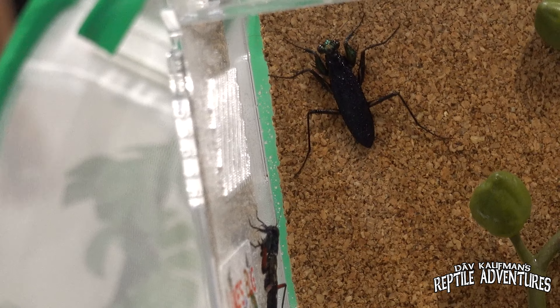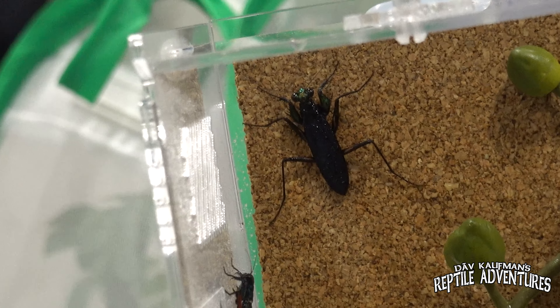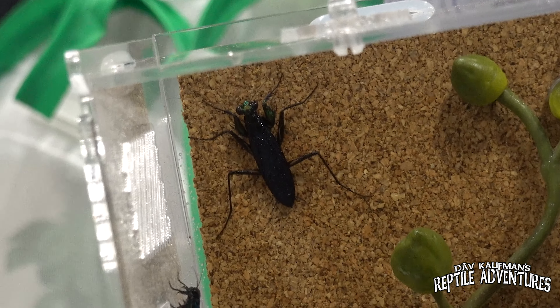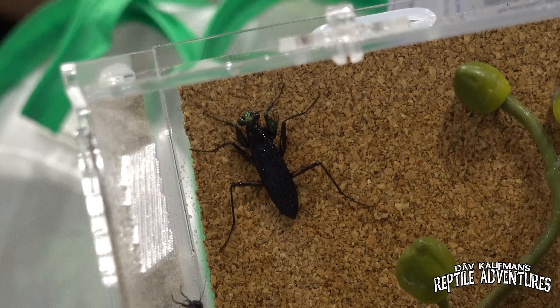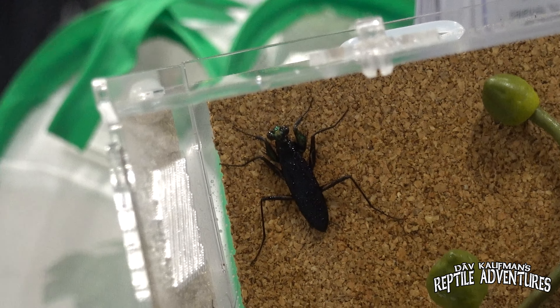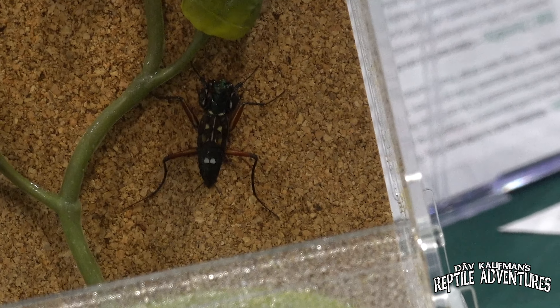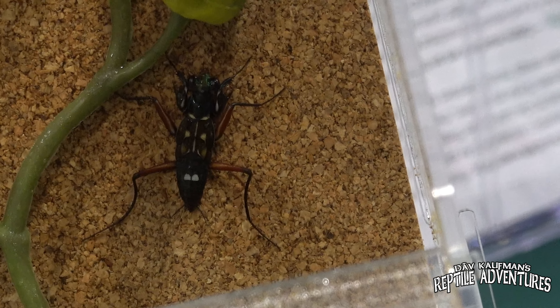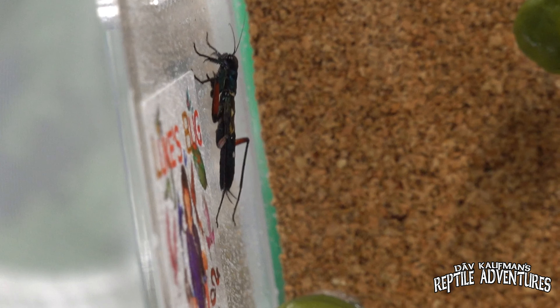You've got something really awesome — these are some of the rarest mantises in the world: Metallica's Splendidus. No one else at this expo is going to have this. There are only a few people in the U.S. working with them, and there are probably only 20 of them in total in the U.S., maybe even less. These are the Malaysian Bark Mantis. In here we have one adult male, one sub-adult male, and one sub-adult female. That's the biggest they get? Yep. Those are awesome.